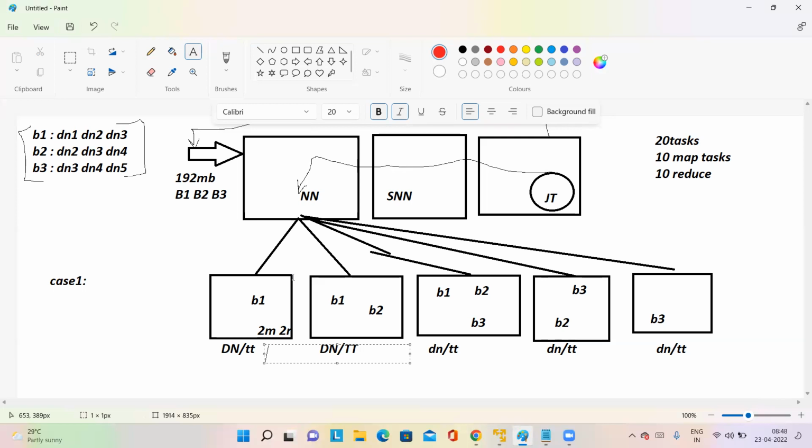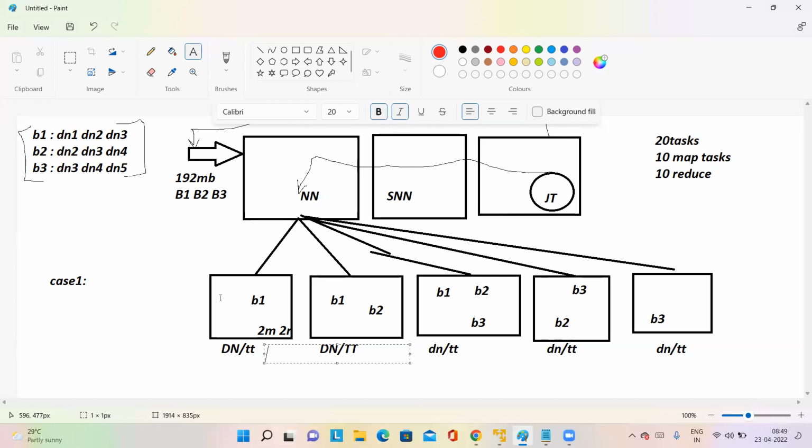I'm in this class. No matter how slowly I speak, you can hear, right? Suppose you're outside the room, I need to shout because you're outside. So within the room, no matter how slowly I discuss, you can hear, right? So we are using this frequency. Likewise, this block is here and this task is available. So using this network bandwidth, the block will be processed very fast. So job tracker will check that data proximity first.